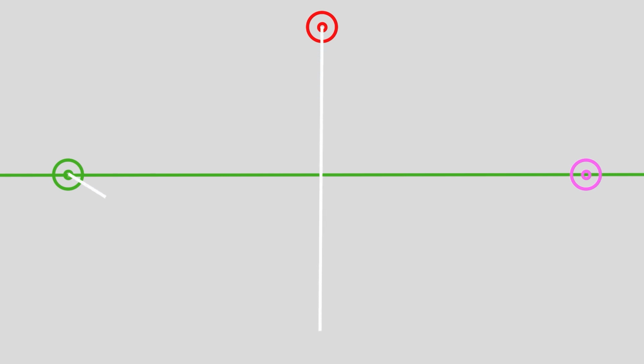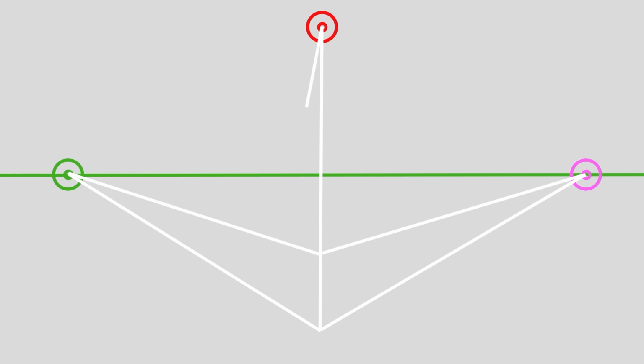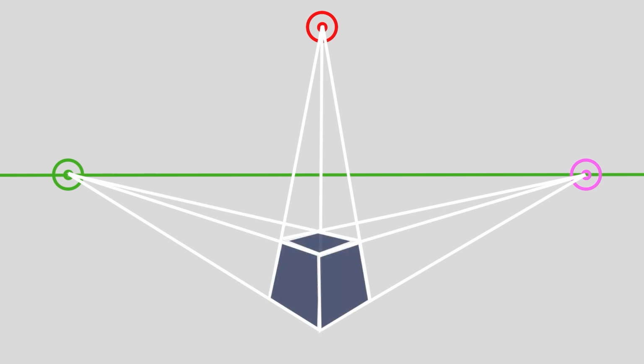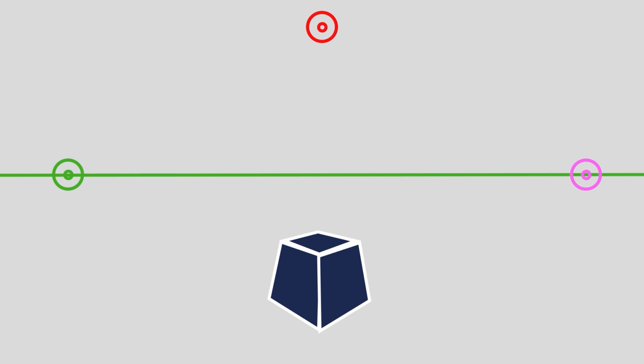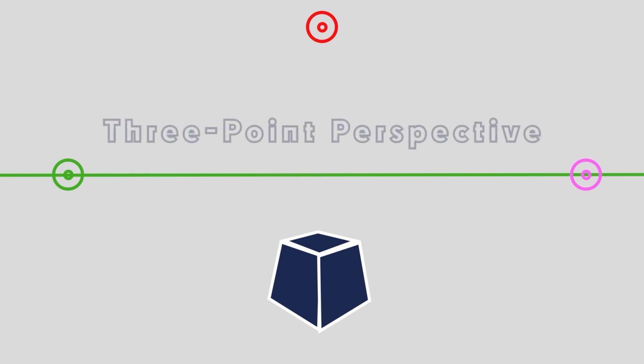Figuring out where to place your vanishing points is one of the biggest struggles for beginning artists. If you place them too close together or too far apart, your image will look distorted. To help with this, I want to remind you that these dimensions are always at right angles to each other, and with a little practice, you should be able to find configurations that work to create realistic representations. Also, here's what a cube in 3-point perspective looks like.